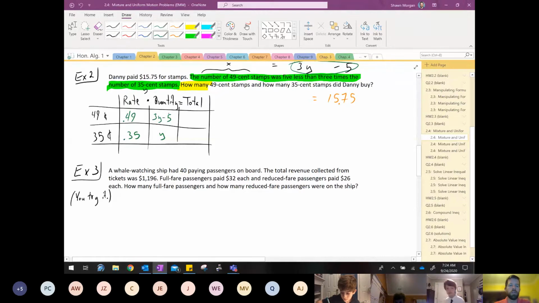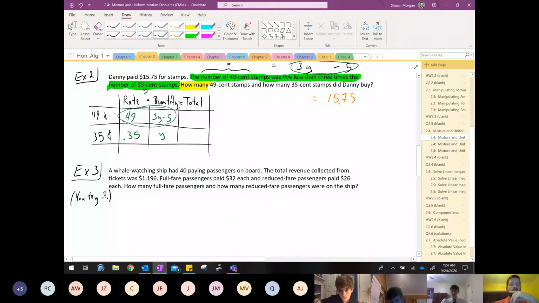I really don't care what letters you use. They're just dummy variables, but you guys get the idea, where if I let my smaller quantity equal the variable, then I can express my other unknown in terms of that variable. And that's the important part there. Okay, so very good. Will Edwards, what do I do from left to right? Write an equation. Yeah.